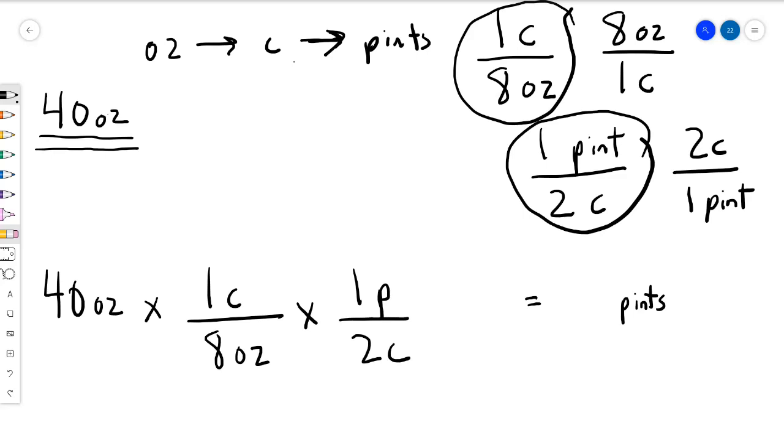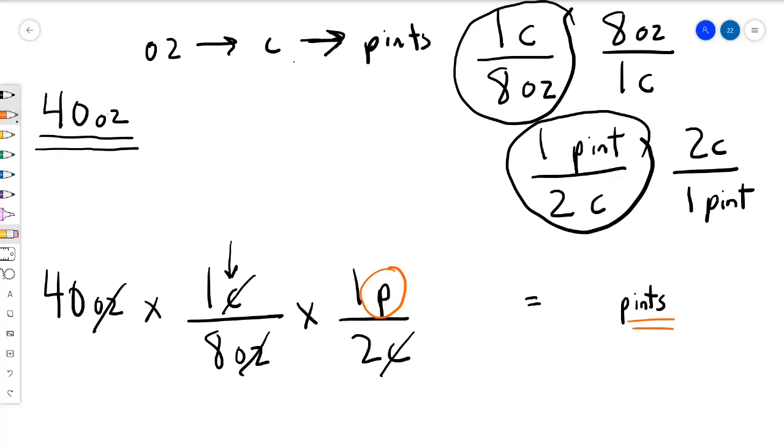Okay? So here I'm going to just do my math now. I went from ounces, we're canceling ounces. We can see if we had just stopped with cups, I would end in cups here. See this unit here. But we're continuing on to pints. So now I need to cancel my cups. And what am I left with? You can see I'm left with pints, which is good. I want to end in pints. Now I know I have all my unit multipliers set up properly.